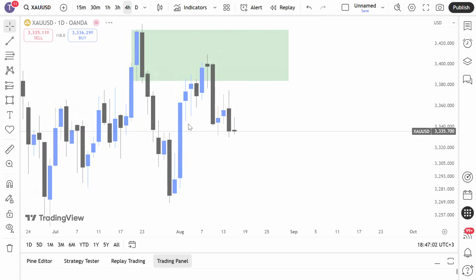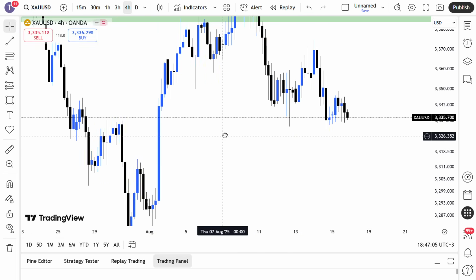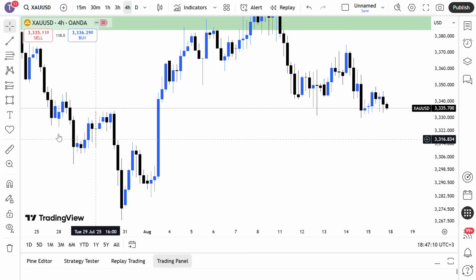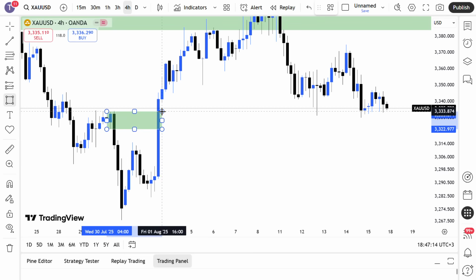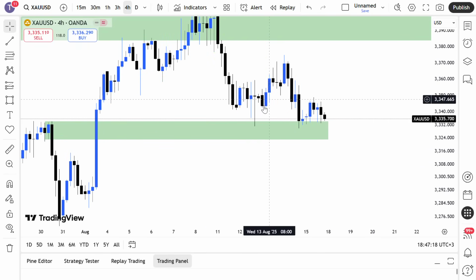So in the 4 hour time frame, let's see what we can identify as our good area of interest. Price reacted from this breaker block, and I got some good trades from the reaction down here.